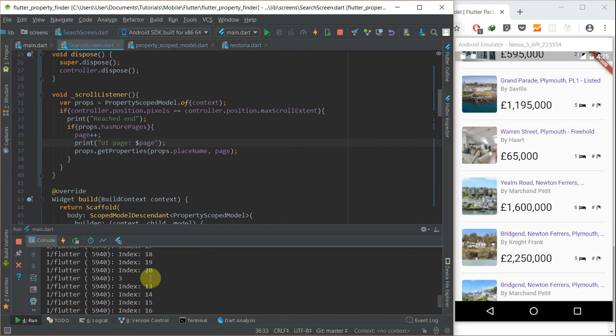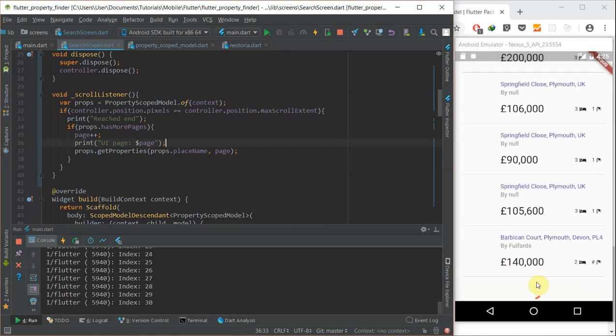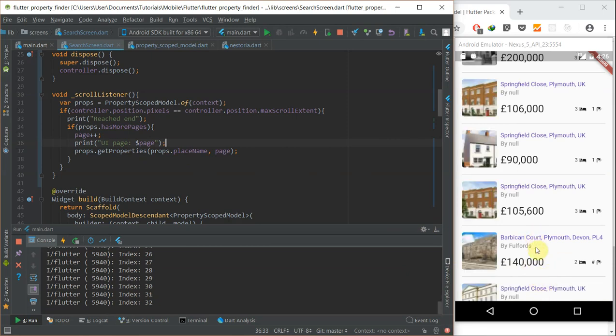So you can see three. What is three? Okay, yeah. This three is from the API. Our UI page is currently three, and it makes a request to the API, which is also three here. So you can see everything is working. I keep scrolling to the end, and you can see a circular progress indicator. So that is how to make an infinite scrolling list. It's not going to load when we reach the end of the pages, when this has more pages is equals to false. You could set your own condition to see if we are actually correct, but I'll leave that up to you.